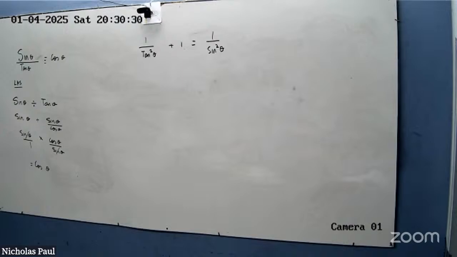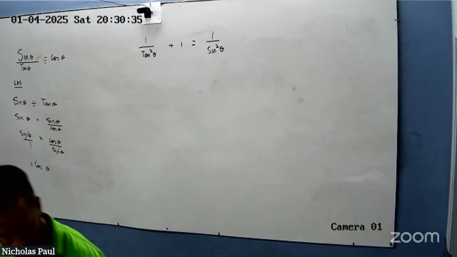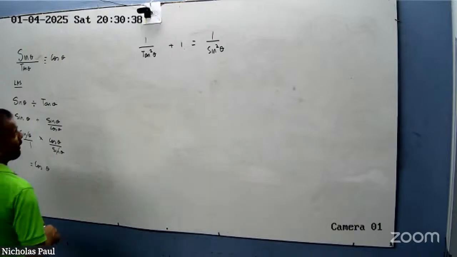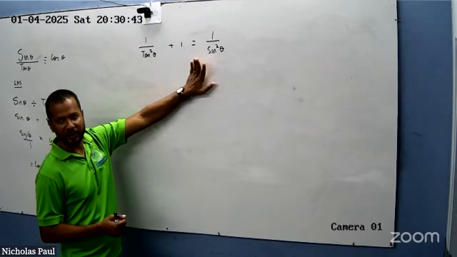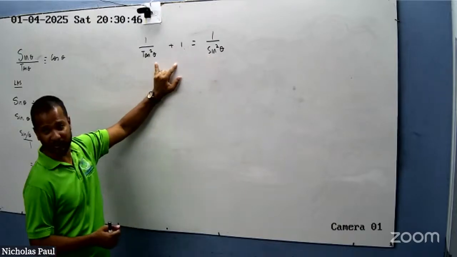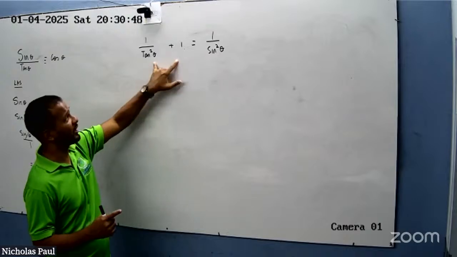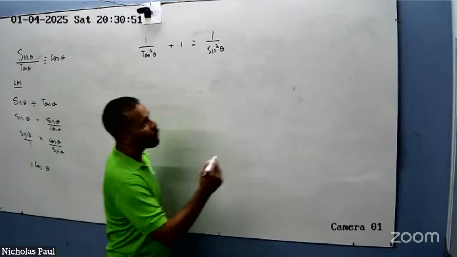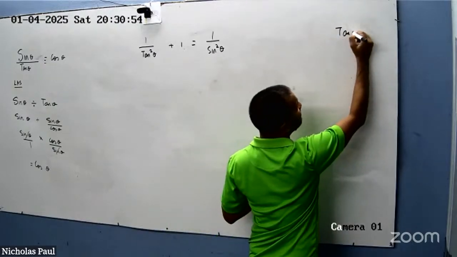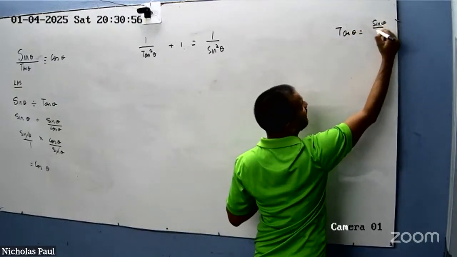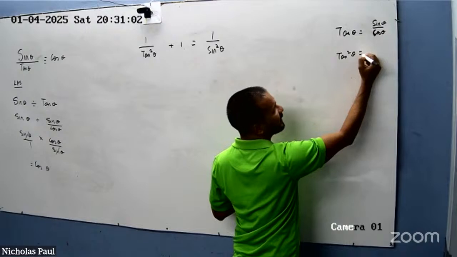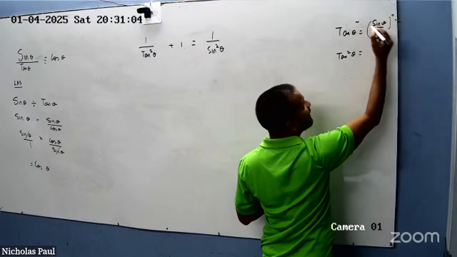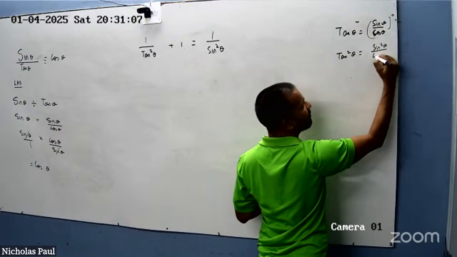Let's see how we do in this one here. Did anybody get it? So how would I attempt this? The problem is, number one, I see there's a sine alone here and one fraction here, and here I have two fractions. So I get rid of two fractions and turn this into sine. What do I know about tan? I know that tan theta is sine theta over cos theta. So what would be tan squared theta? Well, I'm going to square this, so I'll end up with sine squared over cos squared.